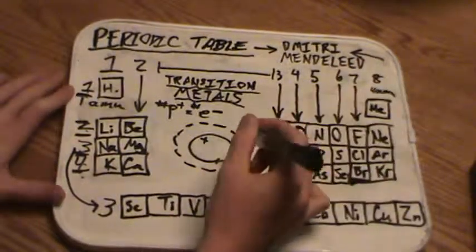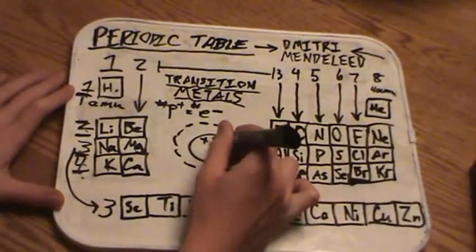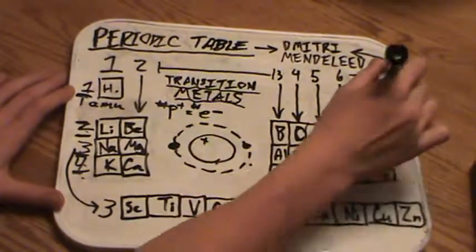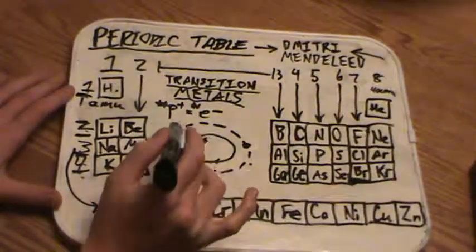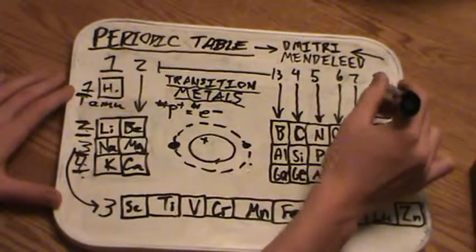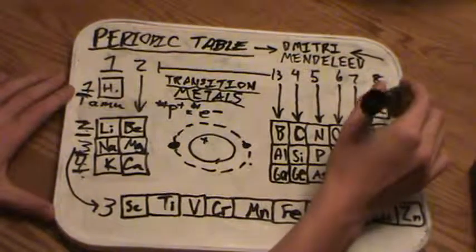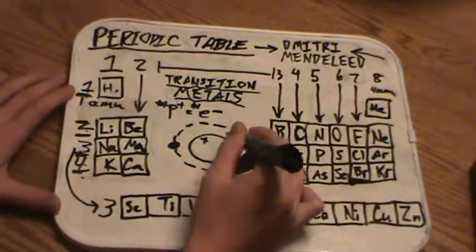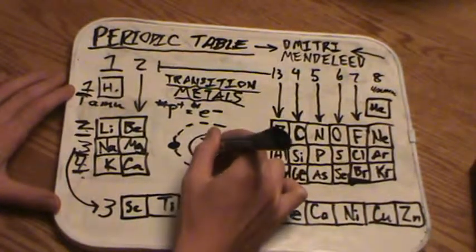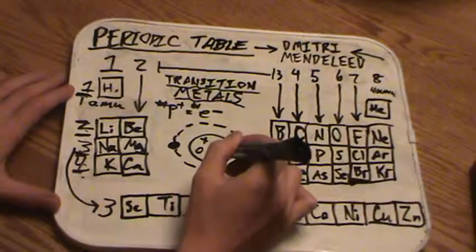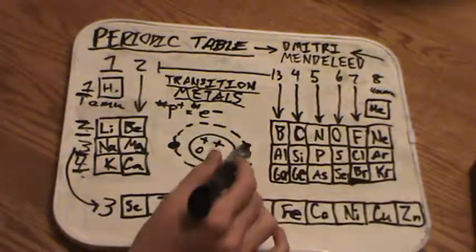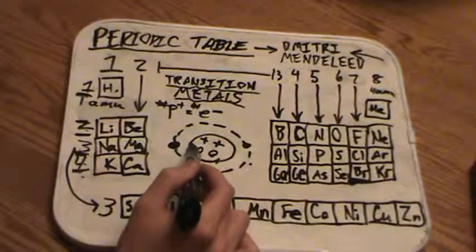Now for helium, there's also only one energy level, but this time it's containing 2 electrons because it has 2 protons. It is atomic number 2. Number of protons equals number of electrons. But this time we also talk about how it's atomic mass number 4, which means that we know it's atomic number 2, but it also has 2 neutrons. And so this first energy level has 2 electrons.